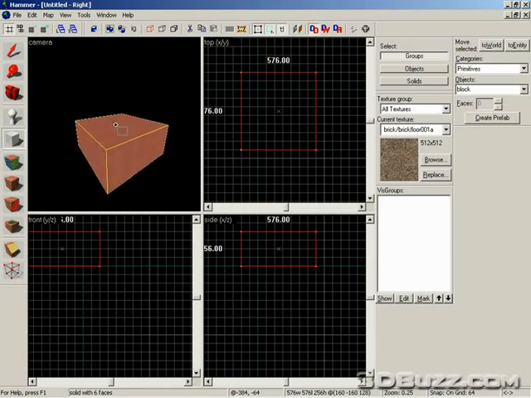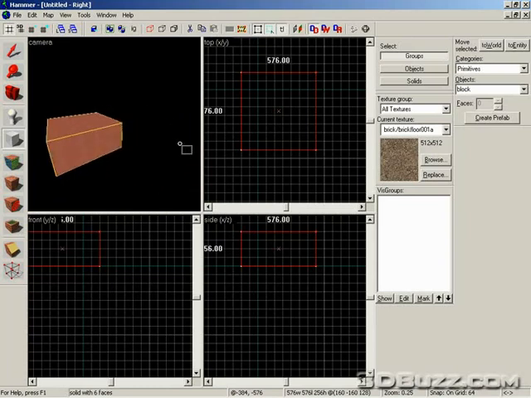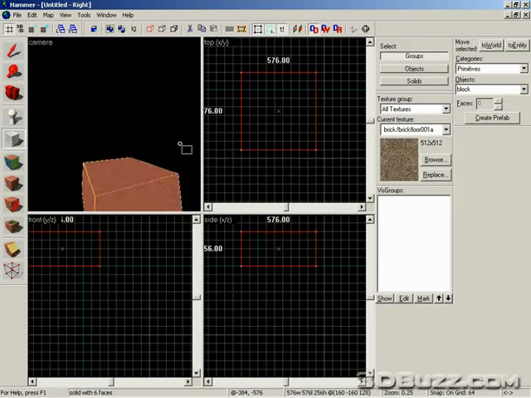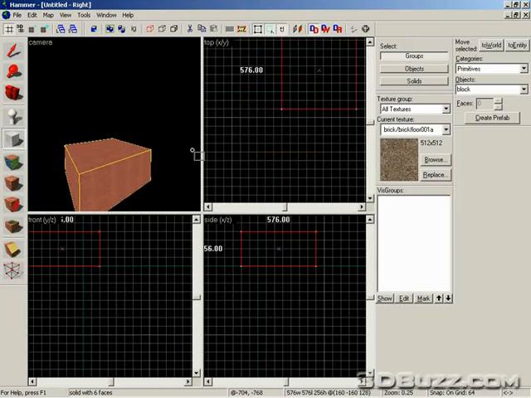If you have hit Z again, you can no longer use this. If you move your mouse now, you'll notice that the camera is not moving. You can still move around a bit by using W, S, A, and D. D is going to move you to the right, A is going to move you to the left, W forward, S back, and then you can turn the camera using the arrow keys. It works. It's nowhere near as intuitive as just tapping the Z key and going into fly mode, but you can still use it if you want to. And it won't work if you have the mouse panned over one of the orthographic views. That's right. Hammer's going to keep track of where your mouse cursor is.